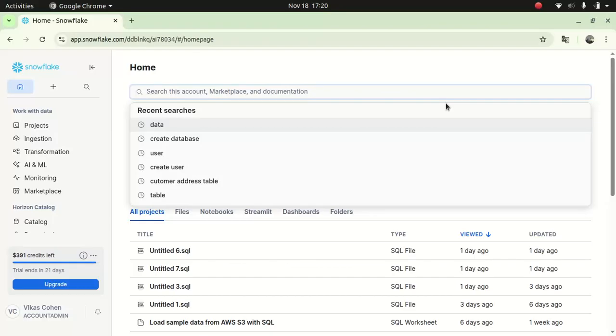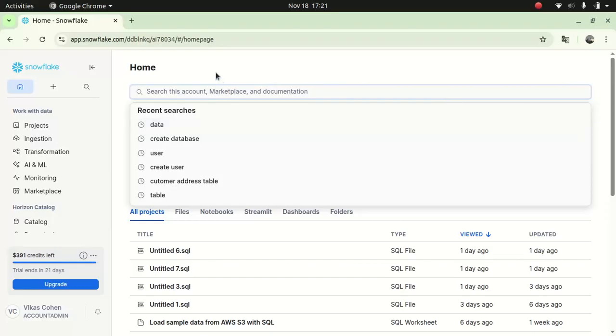There are lots of other options there. You can create a stage, you can create a pipe. We'll look into that in the upcoming videos. Today, all I wanted to talk about is how to create a table and database. Now, you could use SQL query to create your database and table, or you can use the graphical user interface, right? Which is pretty simple. So I'm going to show you how to use the graphical user interface to create a database, and I'll also show you how to use SQL to create a table.